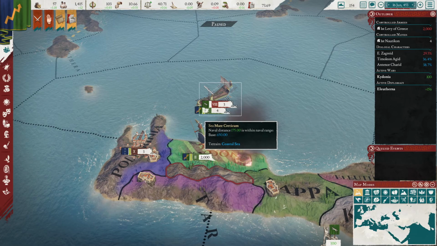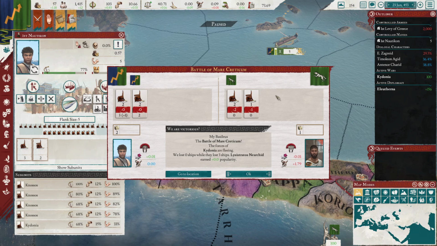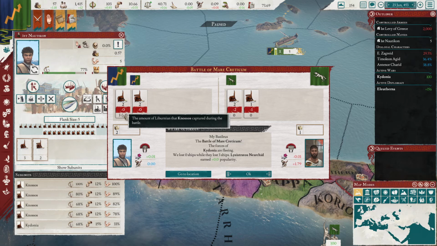I'm going to follow him over here. I do want to capture some, so I'm going to keep trying to fight. And then they lost three ships, and I gained one here. So there we go. We captured one, that plus one there. So I now have a free ship, five ships instead of four. I'll bring you back to dock.